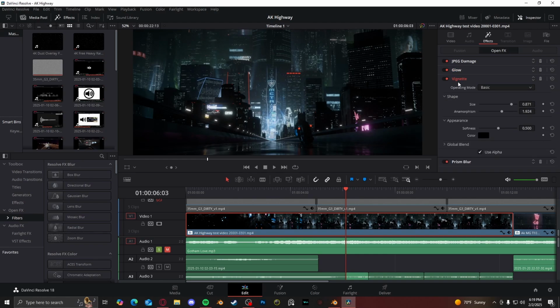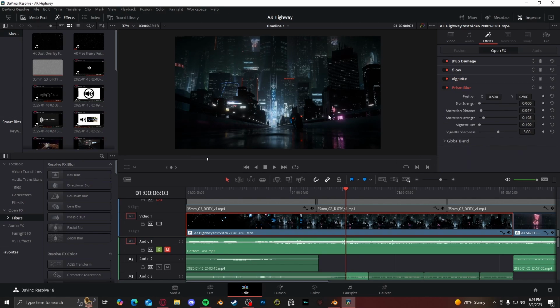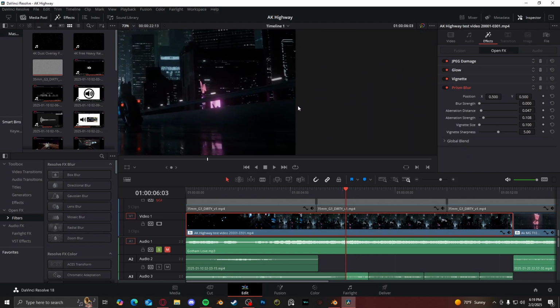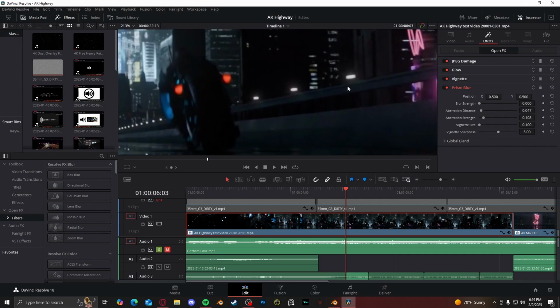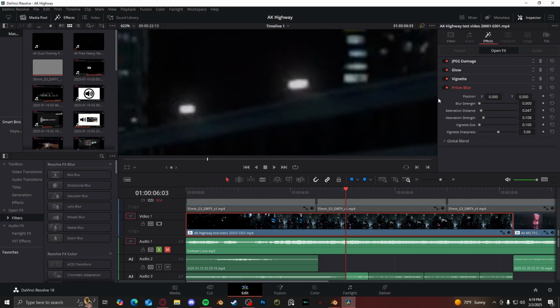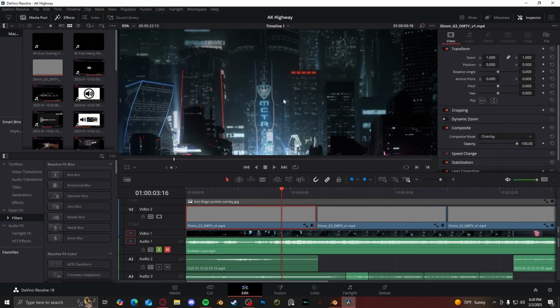And then a vignette, a simple vignette. I made it a little light, like around, I think like 850 is good. And then after that, I use a prism blur to kind of give a chromatic aberration look, but it's barely even noticeable. You can see on these lights right here, the red, yellow, and blue. And then on YouTube, I found a stock grain noise video that I used as an overlay. You can see it right here. I just put it into overlay mode, and it looked great as is.